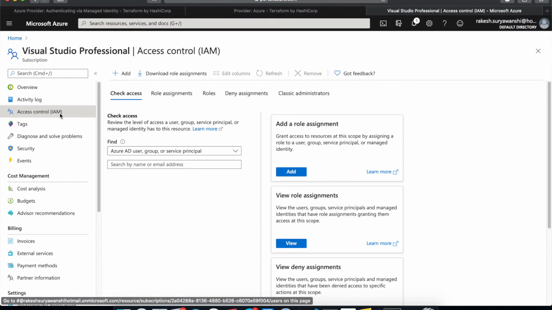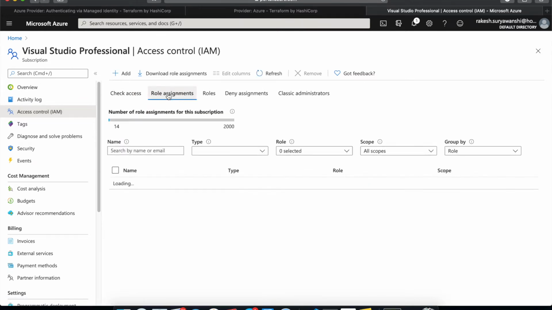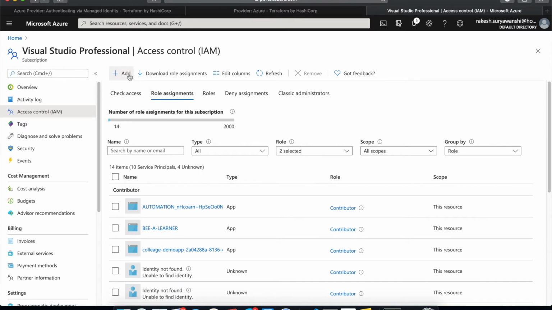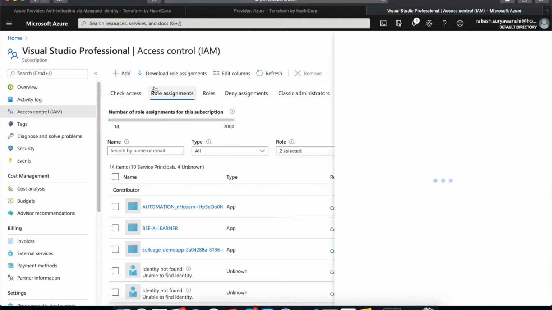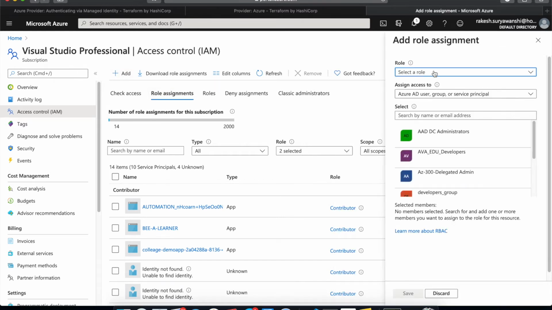So for any subscription you are targeting with your service principal, you need to give contributor access to your service principal. So I go to role assignment, click on add, role assignment, select the role as contributor, and then search for your service principal which you have created just now.